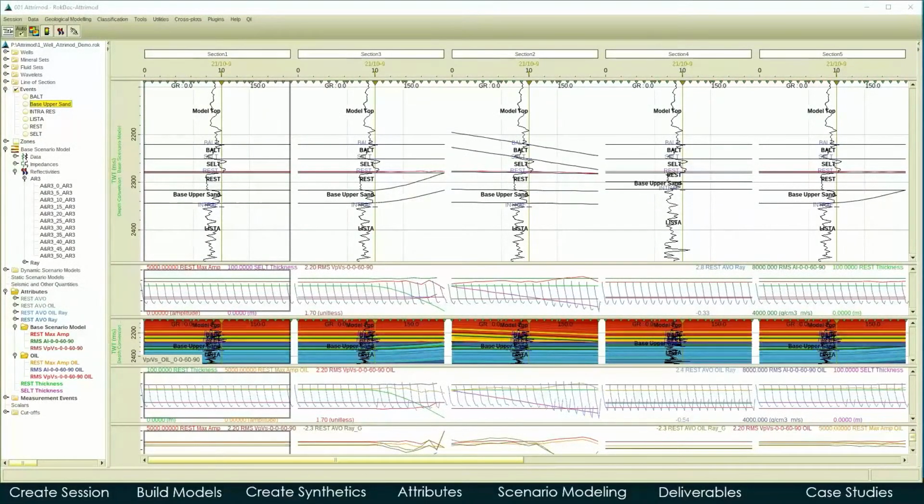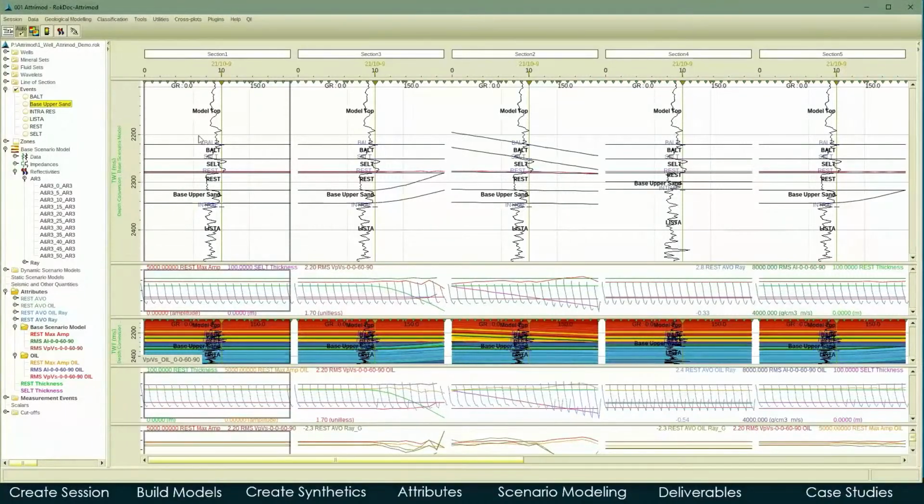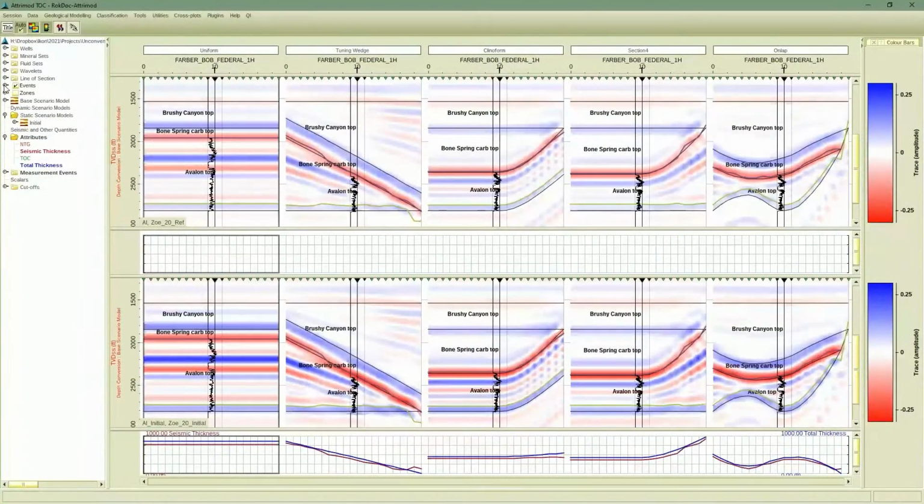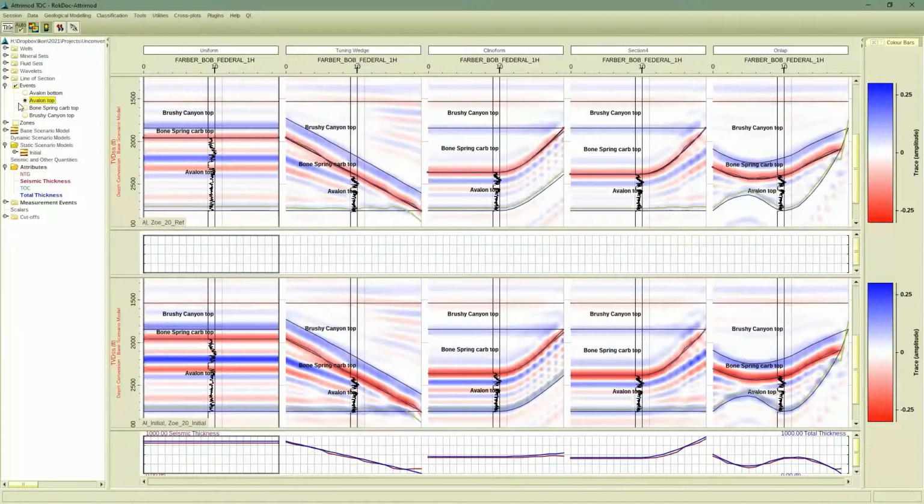And then Attrimod has a few extra bells and whistles, like the ray synthetics and the variable depth time models per session. So I think Rokdoc 2D plus is one way of putting it. The actual license structure with Rokdoc, though, is that Rokdoc 2D is included in the base rock physics package, and Attrimod is an add-on to rock physics. So you'll always have Rokdoc 2D access by virtue of also being able to access Attrimod.